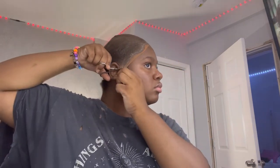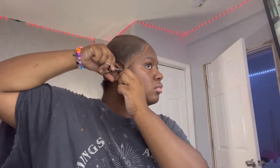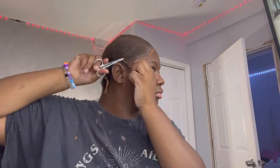So yeah, but right now I'm just cutting the damn sock off, because it's not a cap, it's a sock. And we don't care about the sideburns because it's a 4x4 closure, so we just need the middle to look good. So yeah.